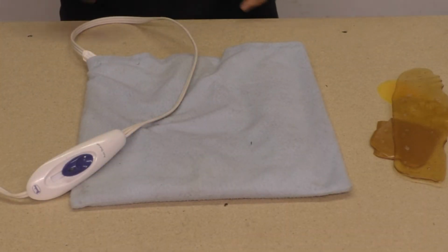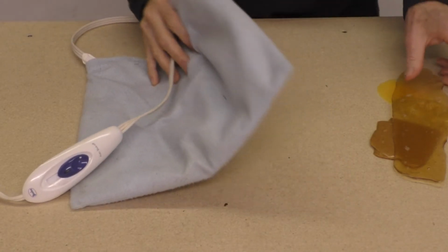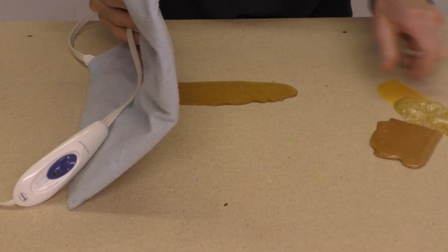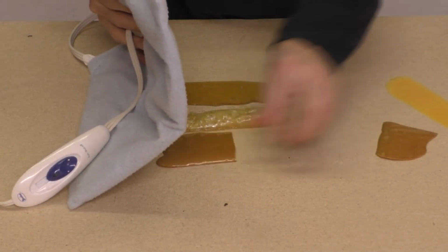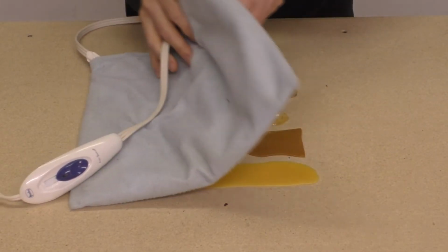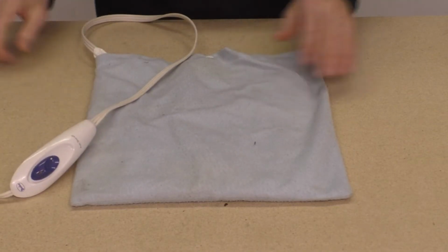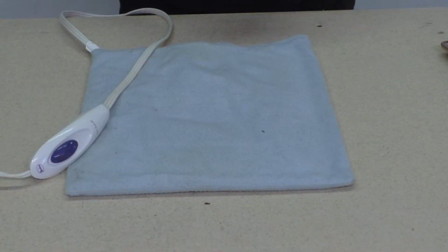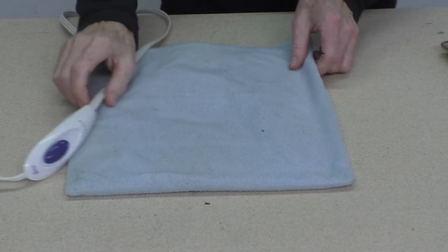This is a common household heating pad that I will put the epoxy, polyurethane, urea resin, as well as the PVA glue under. Turn it on and let it sit for 10 minutes or so. Okay, this has had time to warm up the glue samples.